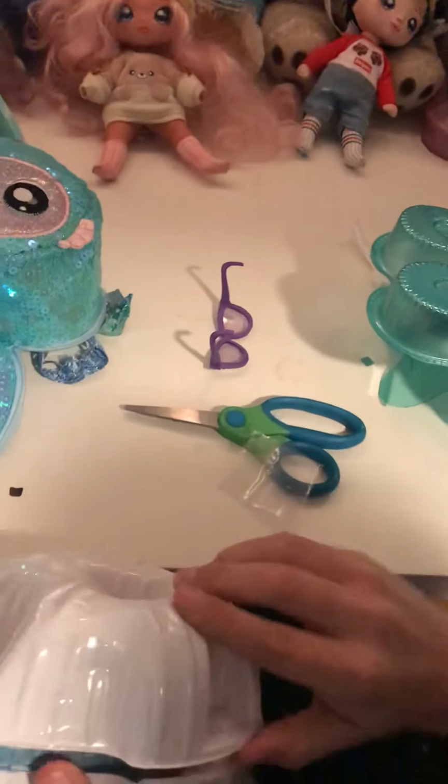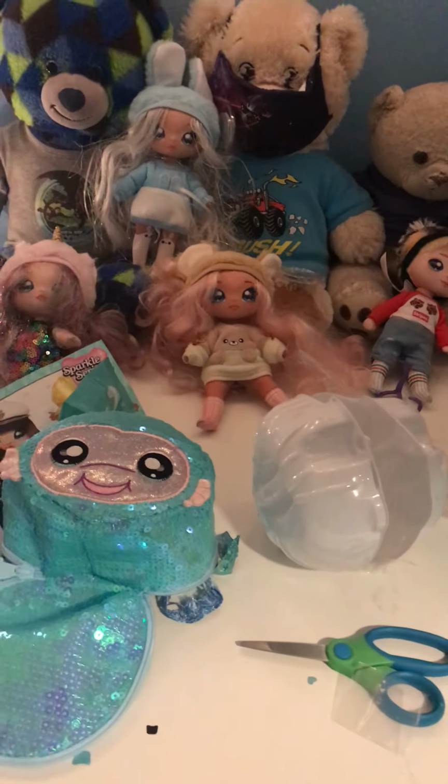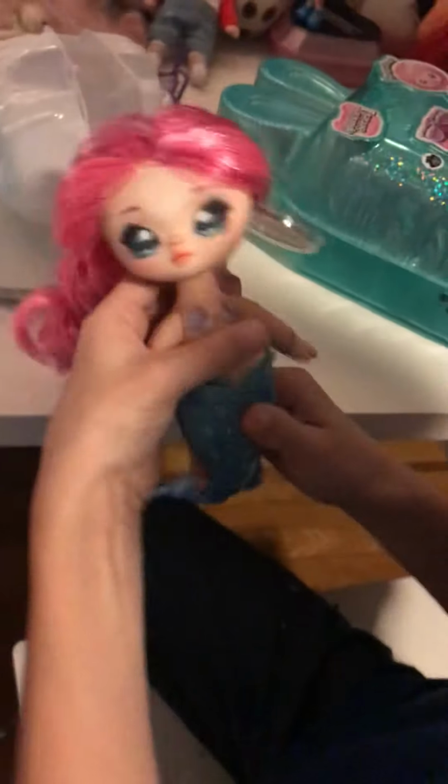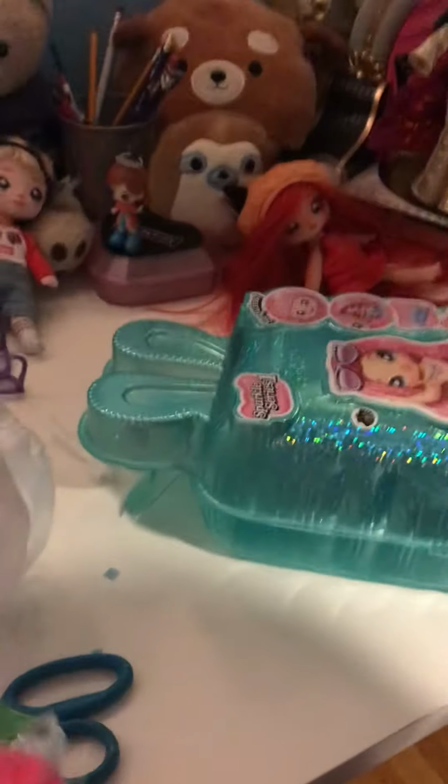So let's just open this up. So now, we caught the mermaid girl. OMG. Phew, she's wearing a top under. And it feels like, since she's a mermaid and she doesn't have legs, it feels so weird right here. But wow, her hair is literally so soft. Her face.